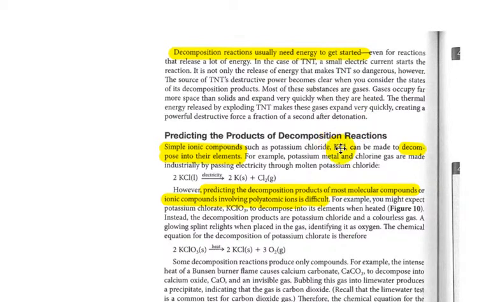Predicting products of decomposition reactions is simple, it's easy if we have simple ionic compounds like KCl. KCl obviously breaks down into K and Cl. Chlorine, be careful, one of the Hofbrink elements, it's Cl2, and that affects the balancing here.